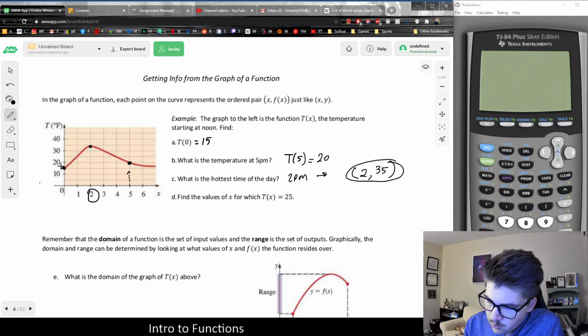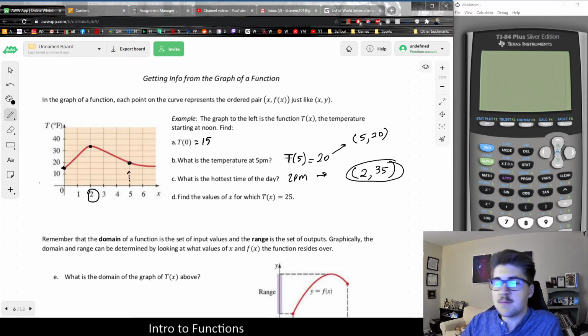And when I write something like this, T of 5 is 20, we could also write it as the point itself. What is this point? 5 comma 20. These mean the same thing. These are synonymous statements. Sometimes we might see it presented one way as a point or as a function. But anyway, there are a lot of ways we could express this correspondence within this function.